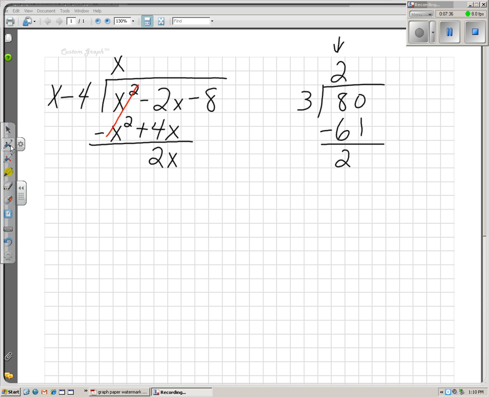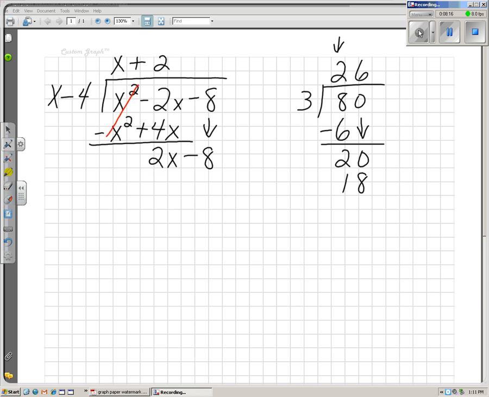Okay, back to grade school. What do we do next? We bring the next term down. So let's do that. Let's bring the next term down. And we start all over again. I go 3 into 20. That'll go 6 times. Over here, I'm looking again at just the x term to answer my question. X times what will give me 2x? Well, x times 2. Does it need to be a positive 2 or a negative 2? Well, it needs to be a positive 2 because I want my answer to start out being positive 2x.